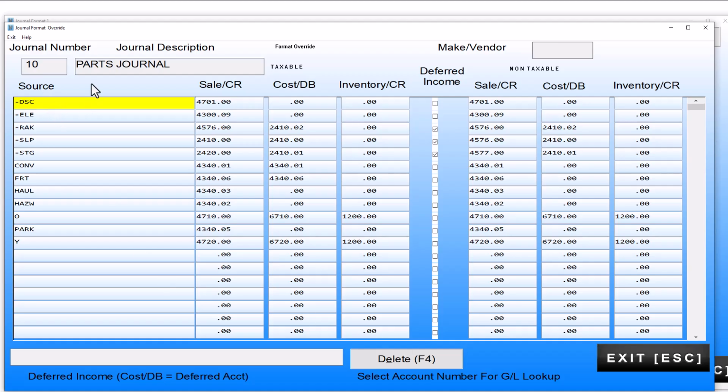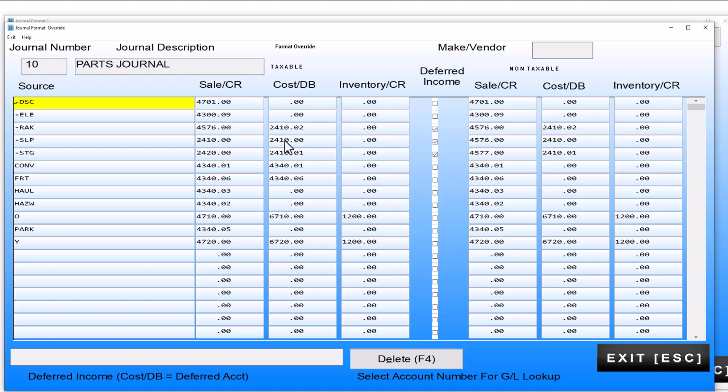Now, normally what deferred income is for is when you have contracts, and you get somebody paying for a contract that might be 6 months. So you want to defer that income over 6 months. Or some people just defer it over 12. You can make that decision. We're showing you how to do that. In my case, I have racks, slips, and storage. I want to defer that income. I take a lot of money in a short period of time, and I want to defer it over a time period.